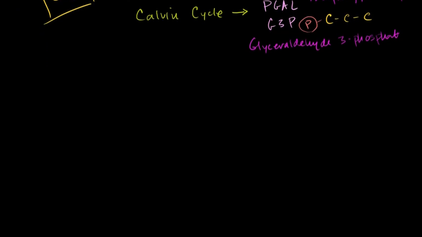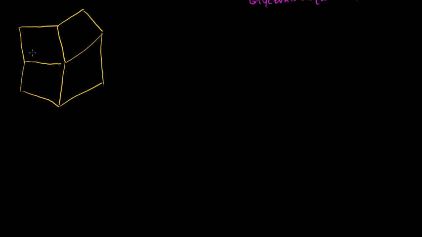Before we dig a little deeper, I think it's good to know a little bit about the anatomy of a plant. So let me draw some plant cells. Plant cells actually have cell walls, so I can draw them a little bit rigid. Let's say that these are plant cells right here. Each of these quadrilaterals is a plant cell. And in the plant cells, you have these organelles called chloroplasts. Remember, organelles are like organs of a cell. They're membrane-bound subunits of cells. And of course, these cells have nucleuses and DNA and all of the other things you normally associate with cells, but I'm not going to draw them here. I'm just going to draw the chloroplasts.